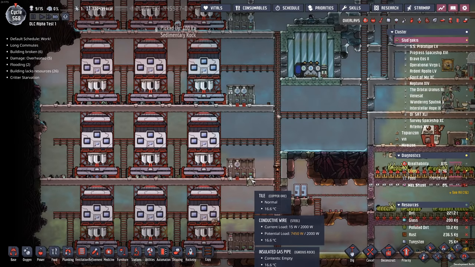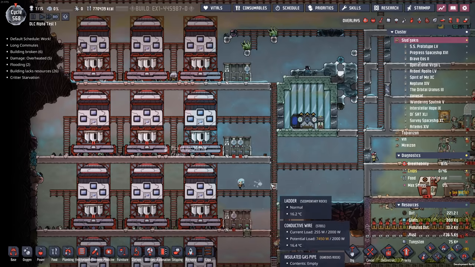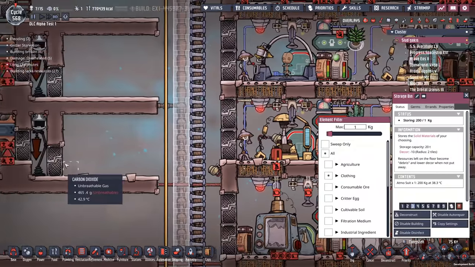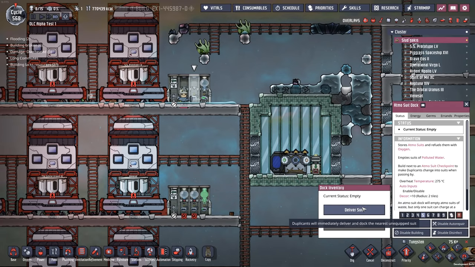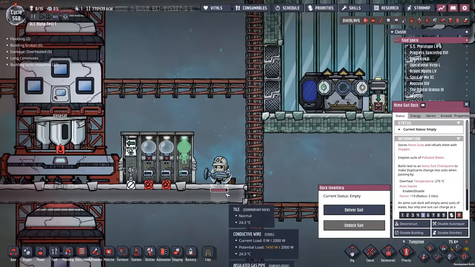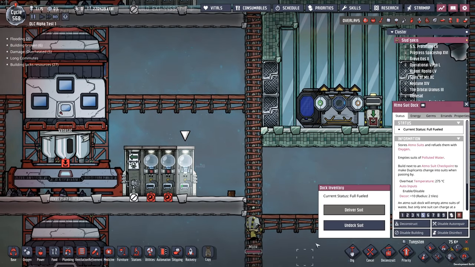The thing is, I will probably need Atmos suits. Otherwise, the dupes will go in there and they won't be able to get a lot done. So, they are set to a decent priority. However, delivering suits seems to be a... What are you guys doing? Like... Monk! You just took a suit from up here! That's not what I mean, Monk!